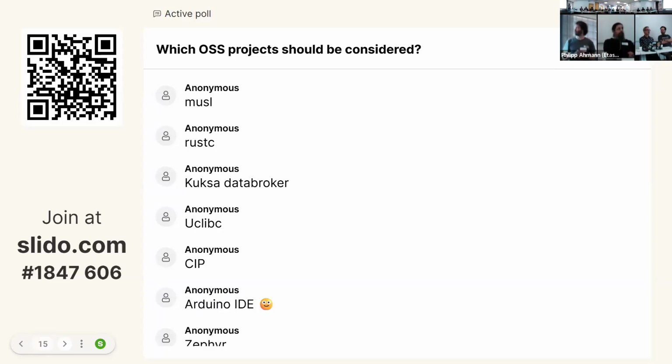Exactly, Rust. And they proved it already, because it's easy to certify them continually. I think what's also good is looking into the Arduino IDE. This is the widest, and it's a good thing to look for, because we should have a wider perspective on different kinds of open source projects.